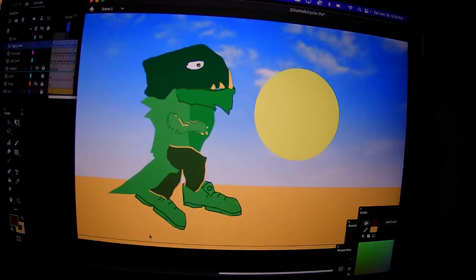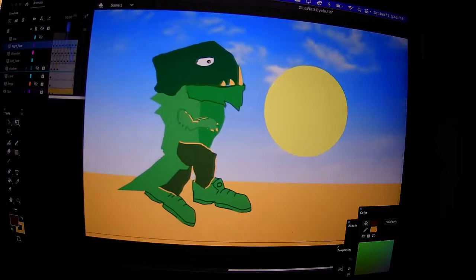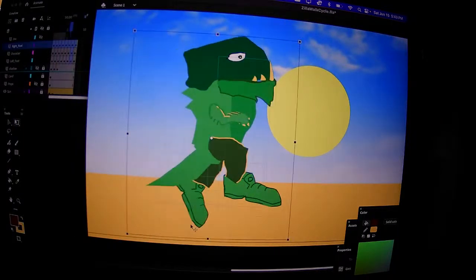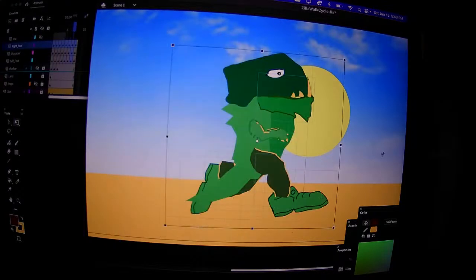It does other stuff, but for purposes of character animation, I'm actually considering going to Toon Boom or some other application that might be simpler if this is the majority of what I would use it for.